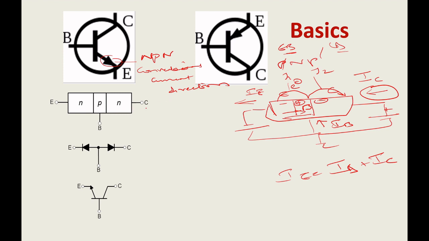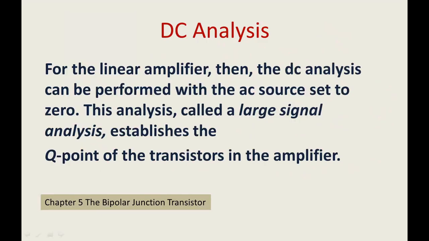Okay, so this is the construction of your NPN, and this is your back-to-back diode model. You have to be very clear with that, right? So for NPN, this is N, this is P and this is N. Negative, then positive, then negative. Back-to-back diode. The emitter-base is forward biased and collector-base is reverse biased. These things are very important to understand the further topics.